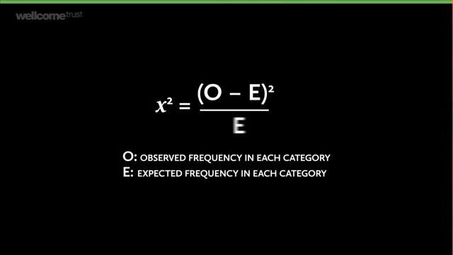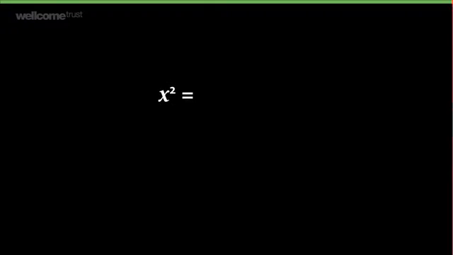Today, we'll work it out using a basic formula here, although later on you might meet a Yates modification, which is often used for this 2x2 table. Oh, come on, it's not that bad. You don't have to remember it, you can look it up if you need to. Okay, so for each cell, we work out the difference between the observed value and the expected value, square it, and divide by the expected value.